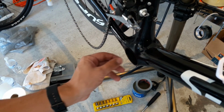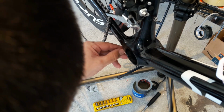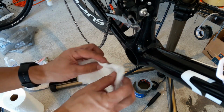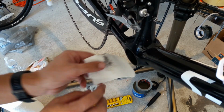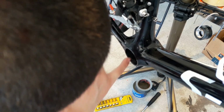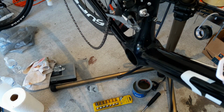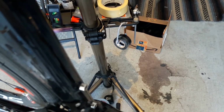I got a little piece of carbon fiber here that's kind of fraying. I hope that's not the ticking noise. But that was from having to pound out the last one. Okay. That seems pretty good. Clean out the other side.